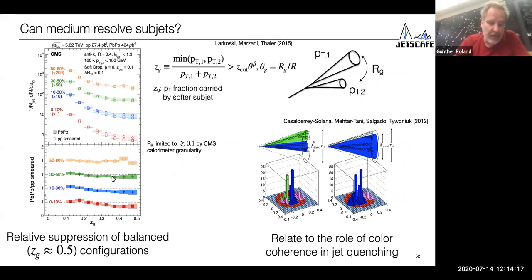Let's look at some of the measurements. This is one of the earliest ones. It's a measurement of how the distribution of this splitting function zg, the ratio between the smaller jet subjet PT to the sum, is modified. You see that in heavy ion collisions compared to PP, there's a smaller yield of balanced subjets relative to unbalanced ones. What that suggests is that early splittings are actually resolved by the quark gluon plasma. At least that's my optimistic interpretation. So the whole endeavor of looking at subjets makes sense.